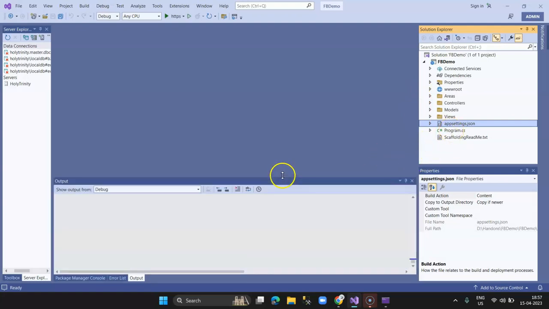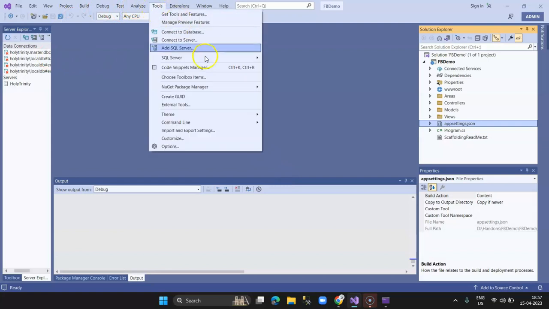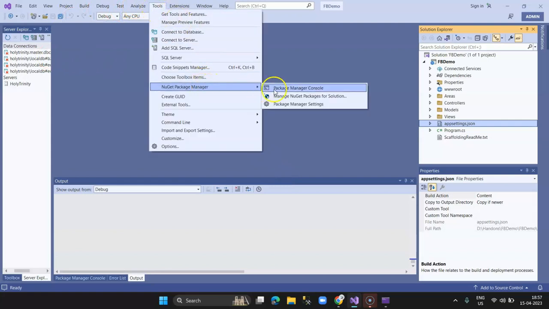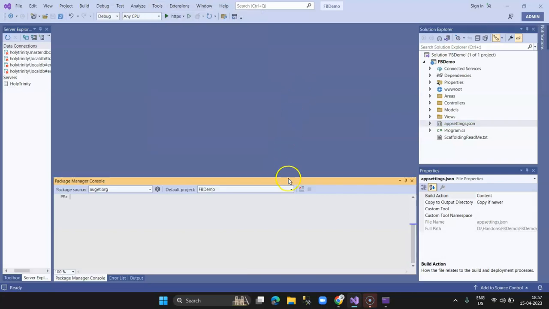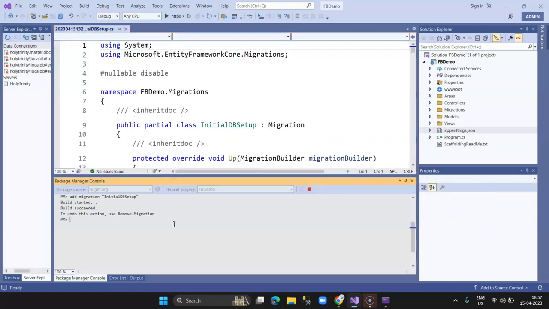So the second step is to go to Tools, click on NuGet Package Manager, and select Package Manager Console, and I say add-migration InitialDBSetup. This is our first DB setup, and I click on enter. Build started and build succeeded.